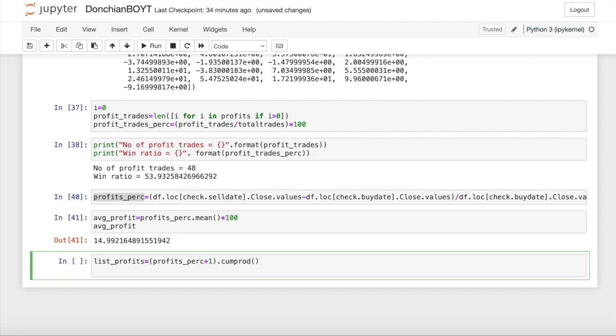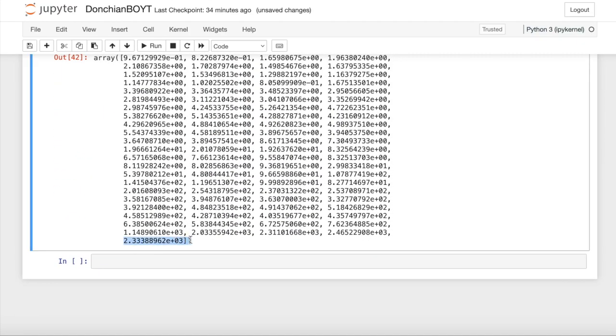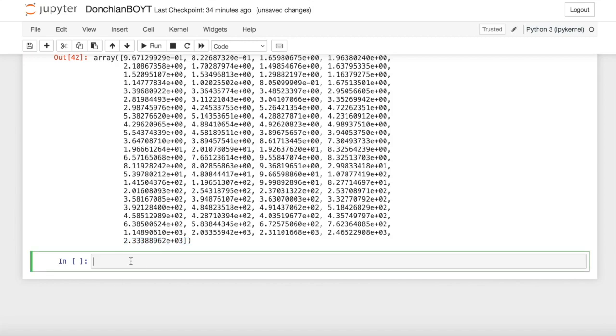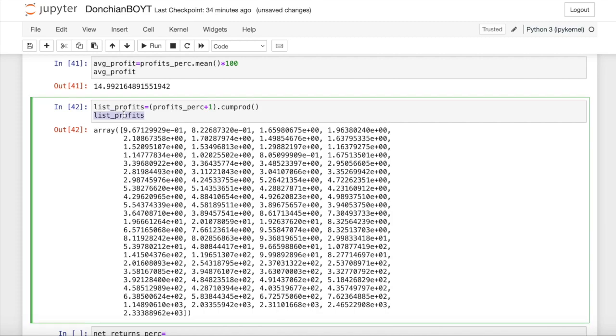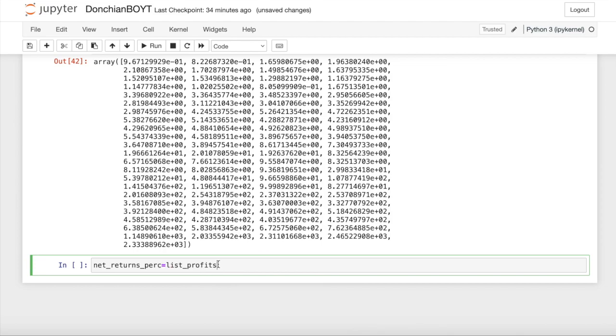Now let's calculate the net. I'm just going to call the array as well. The final value here is our final net returns percentage, and we need to find the percentage, right? So I'm going to give net returns percentage, net_returns_pairs, equals this list of profits. I need the last value, so all I need to do is list of profits with index -1.